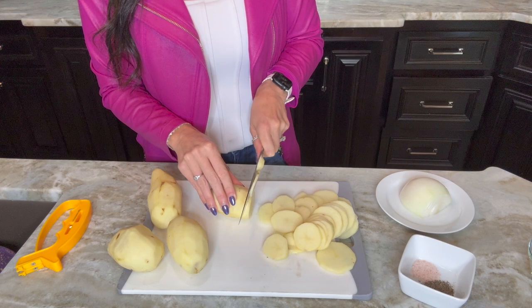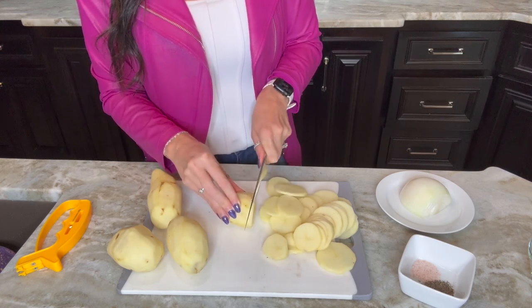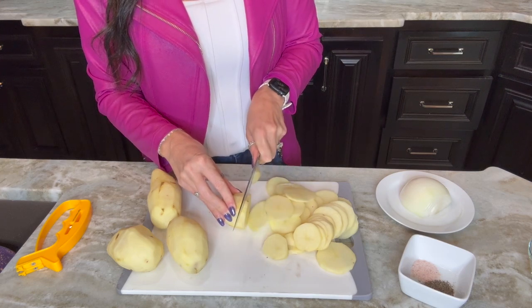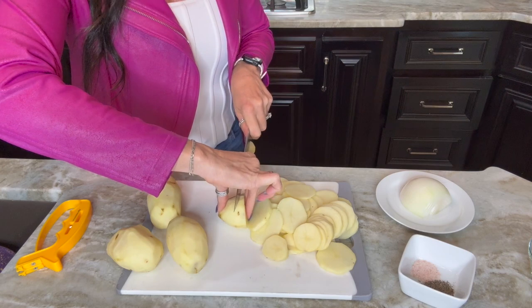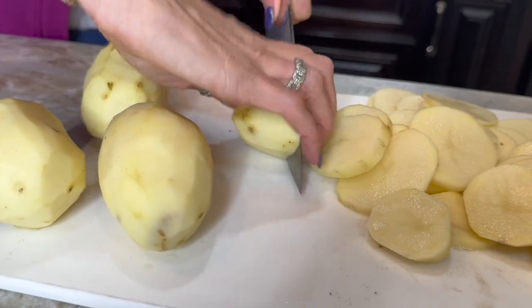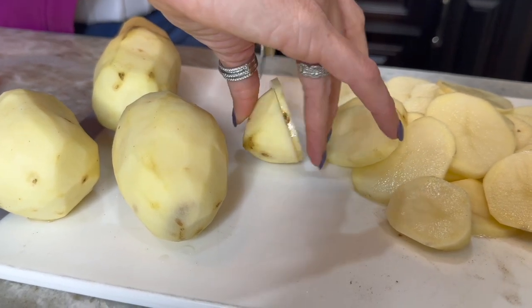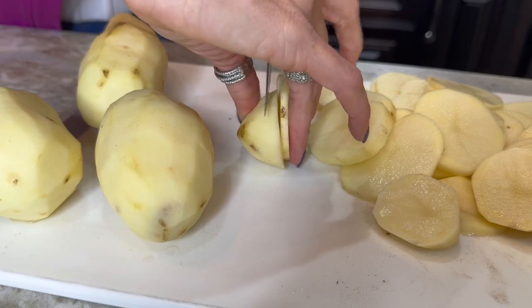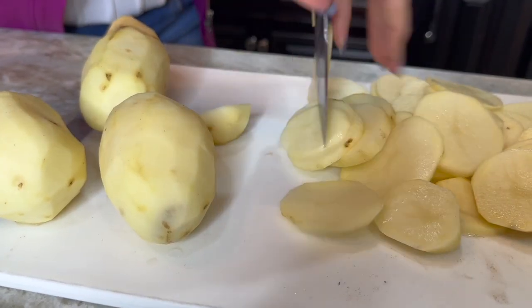When slicing your potato, I just hold the edge of the potato and then quickly run my knife through. Once I start running out of room for my fingers, that's when I flip my hand over to where my fingers and my thumb are on opposite sides, and then I gently run my knife through. So that way I still have control of being able to make those thin slices without taking a risk of cutting any of my fingers.